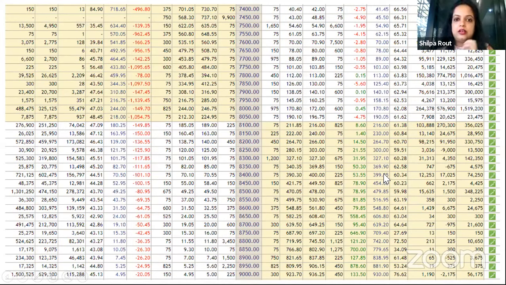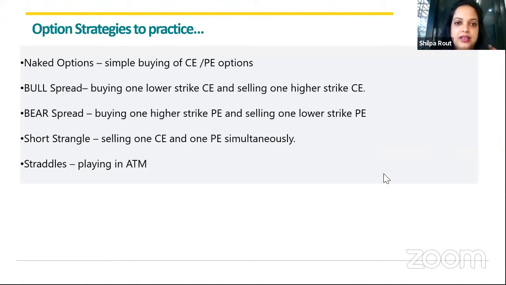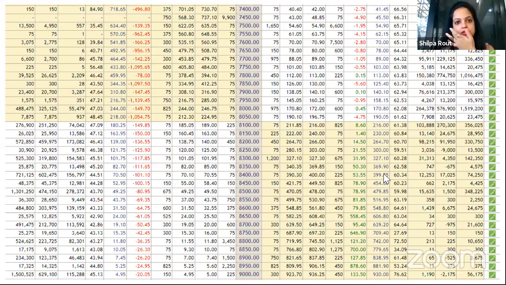When coming to option strategies, what one can simply deploy is naked options, like I said: buy call options or put options, or sell call options or put options according to your view, your understanding. Or you can go for a bull spread. Suppose you're bullish, like in this scenario, we know 8,000 to 8,400 is a range. We know Nifty will face resistance at 8,400 first. So in that regard, we can deploy one bull spread strategy.